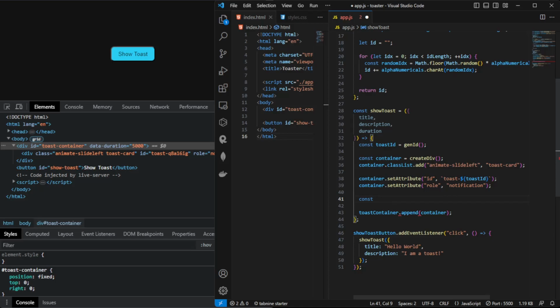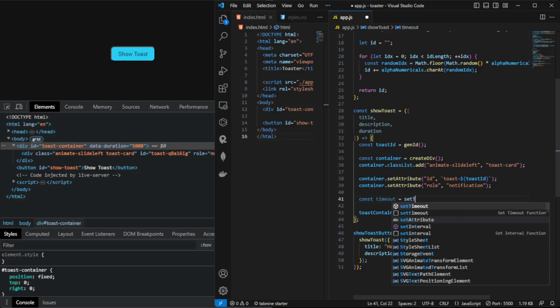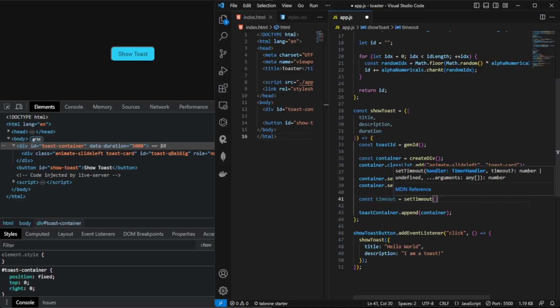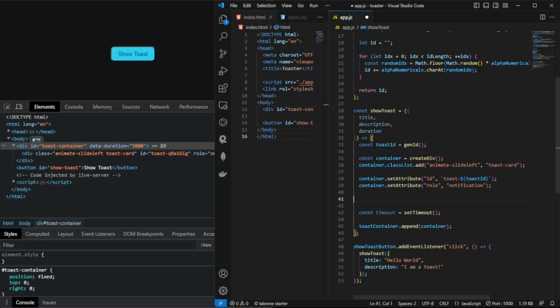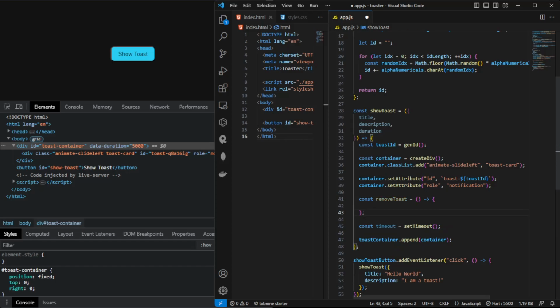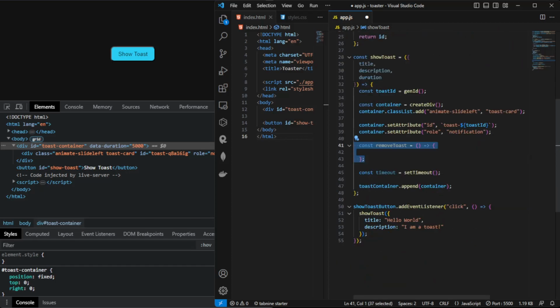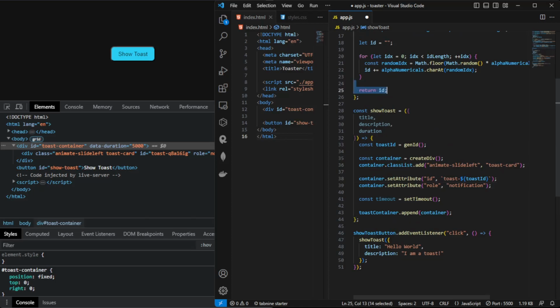We need this timeout to be initialized with a variable, so the value of the variable timeout will be what is returned by setTimeout. And we will actually reuse the logic here. So we'll say const removePost equals this, like so. We can actually remove this and not have it as a closure.